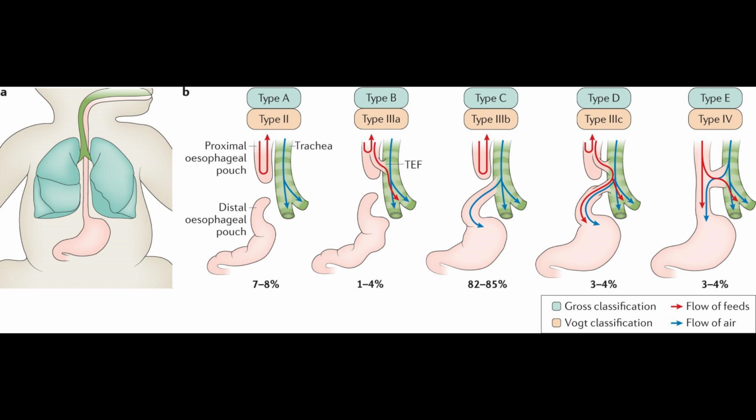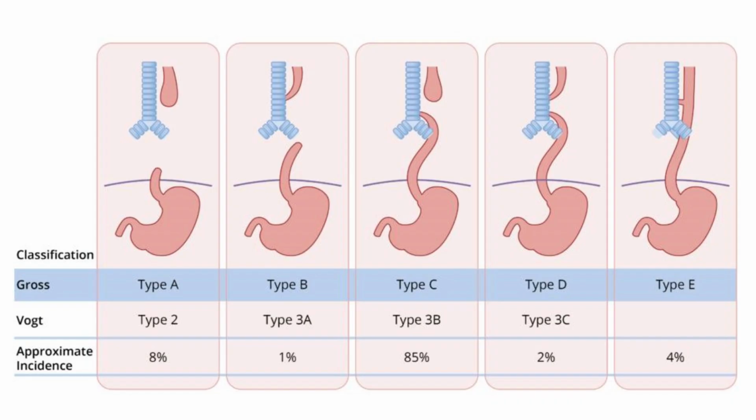Exactly. The fluid rapidly spills back over the top and gets aspirated directly into the trachea and down into the lungs. That's awful. The baby will typically start choking uncontrollably, drooling copious amounts of fine, frothy bubbles, and turning cyanotic, turning blue, because their airway is instantly compromised by the fluid. That is terrifying for the parents and the medical team.